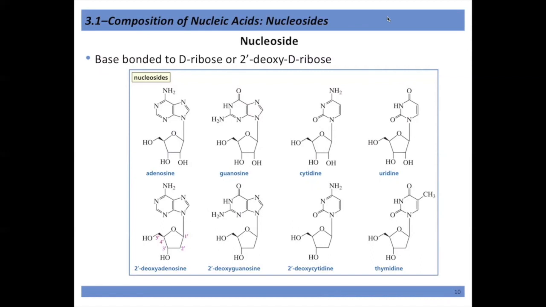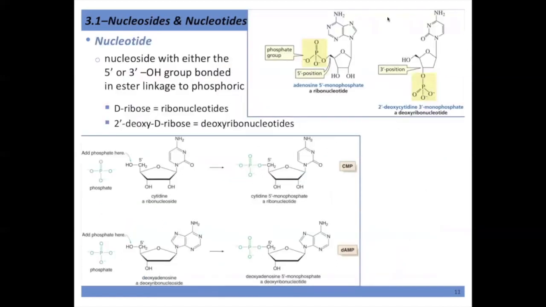And here is just an example of all the nucleosides found in RNA. And I know it's RNA because it has a 2' hydroxy, and these are all of the nucleosides found in DNA. And again, I know it's DNA because there is no 2' hydroxy. So you should be able to tell the difference between RNA and DNA, and that's simply by looking for a 2' hydroxy or lack thereof.